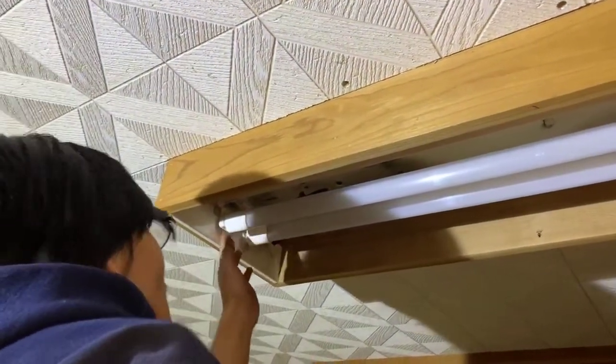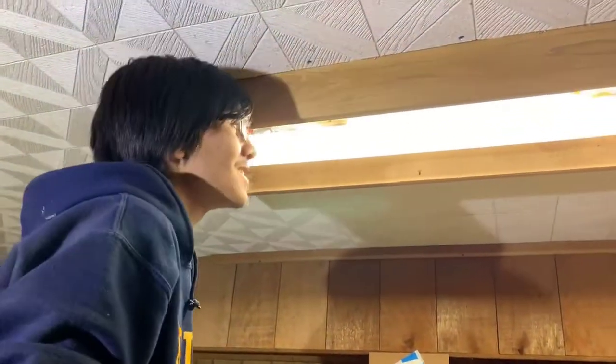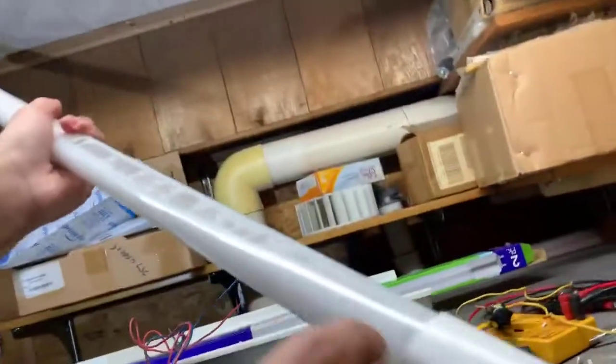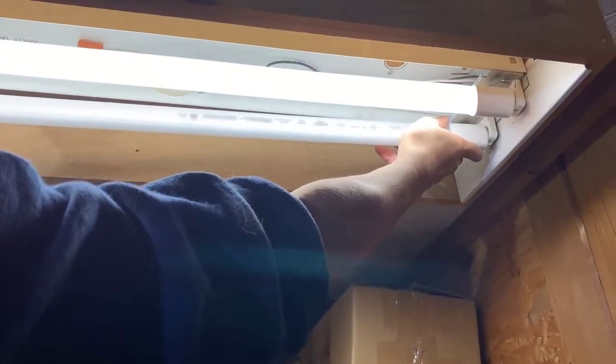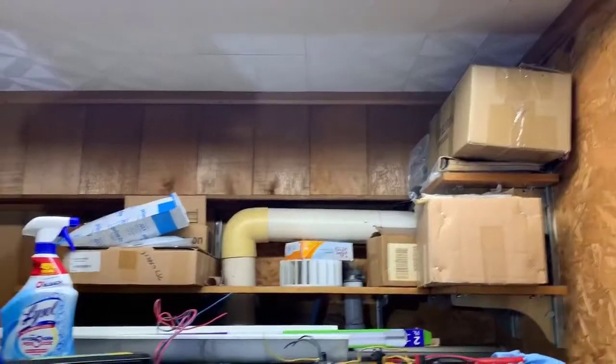Now we've got to test them. Flip the breaker and turn the lights on. It looks like there's another wrong way to do it — you actually have to make sure that the words on top, including the toggle logo, are on the powered side. You can see the diagram — it says this side should be the powered end. So originally when we thought we were doing it wrong, we were doing it wrong, and this is actually how it should be. And as you can see, this place has not received light in like five years, so this is new — this is beautiful. All for $20, too.